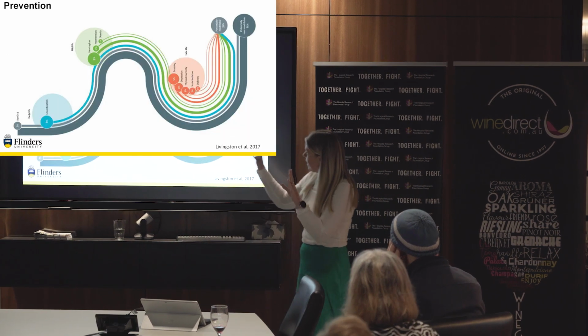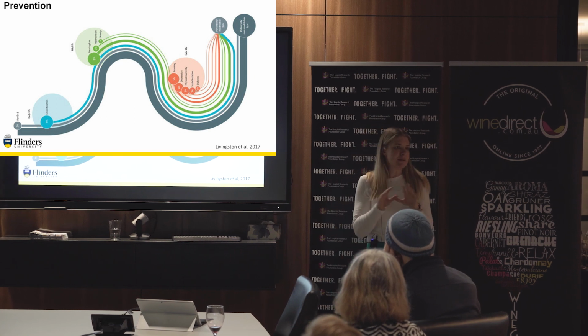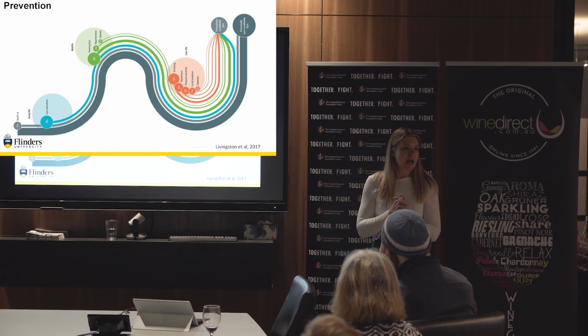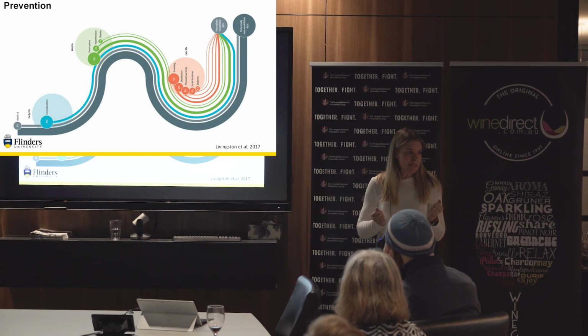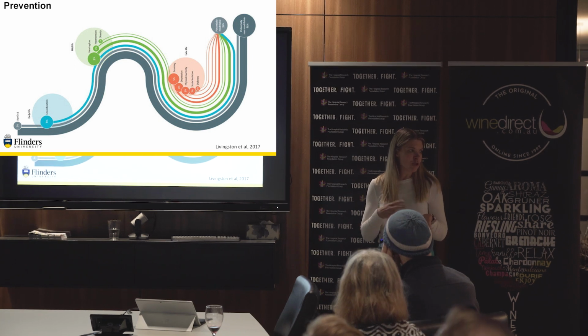So we can see here, now you won't be able to see here, but we actually think that probably up to 40% of dementia could be prevented through public health intervention. We do have people that have genetic predisposition to dementia, but there are things across the lifespan that contribute to our risk.